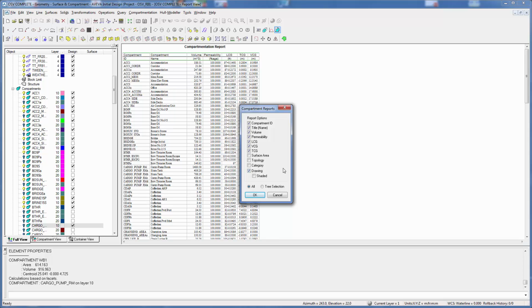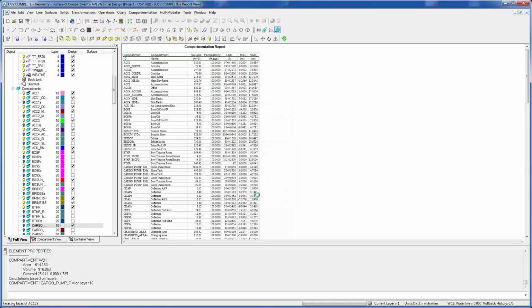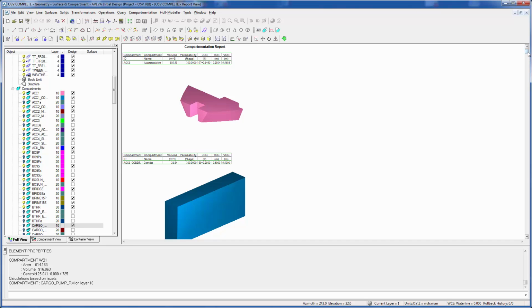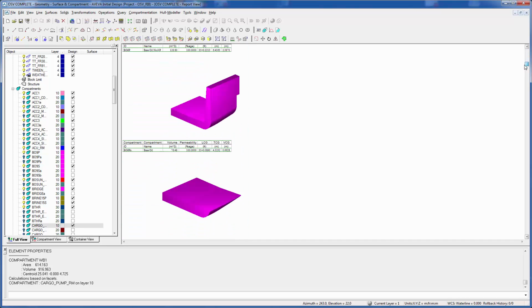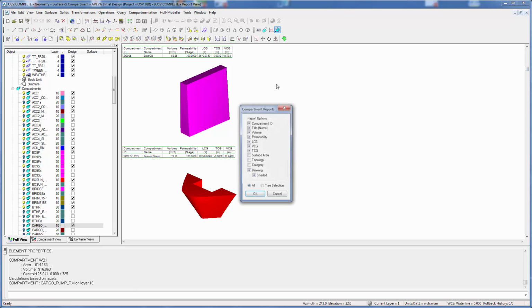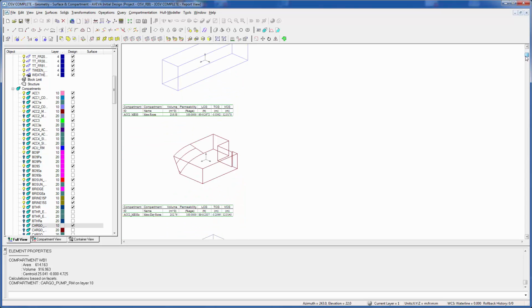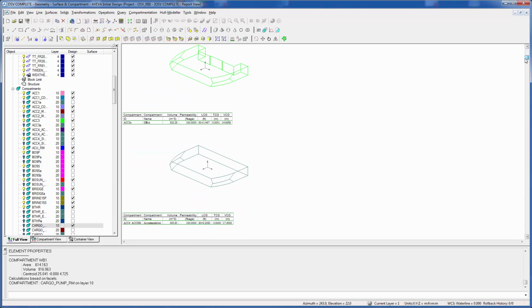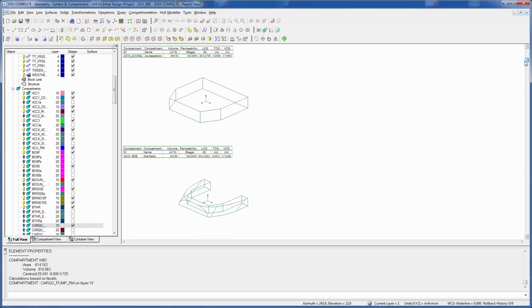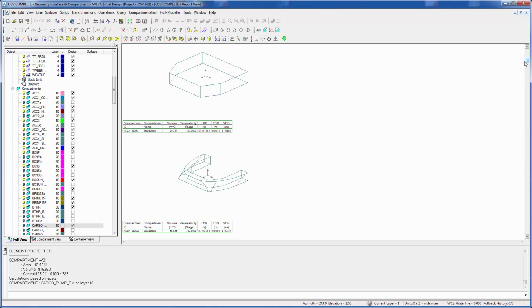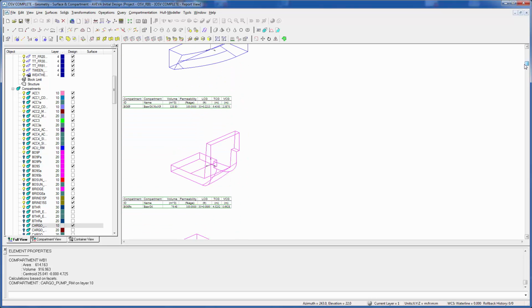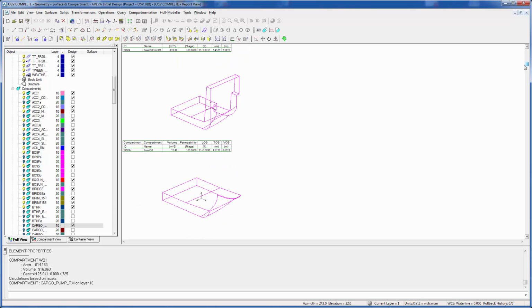We can also go on to create shaded drawings. So this is quite nice for giving you views of the compartments and what they look like. However, my preference would be for unshaded models, because here you can see through the compartments, and that's quite nice if we were using this kind of report to send to authorities, for example, so that they could see the physical geometry of the spaces that you may have modelled and pick out any features that are not apparent from, for example, the GA plans.